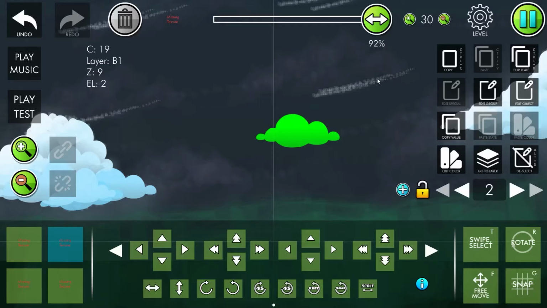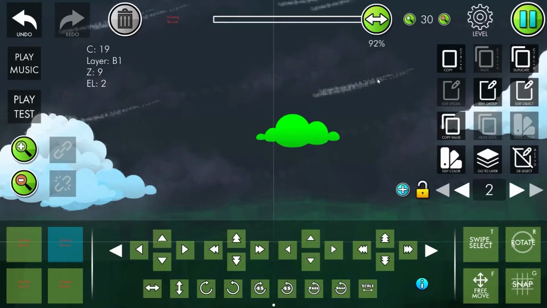What you're going to want to do is look up these different cloud types so you understand what each cloud looks like. This is going to help a lot in creating different types of clouds because you understand how they look in real life, which will help you to make realistic clouds here.